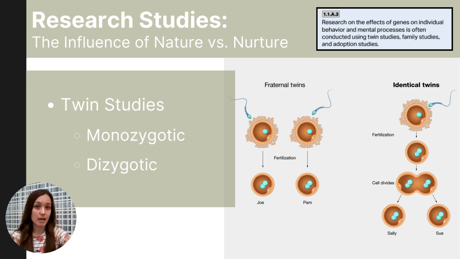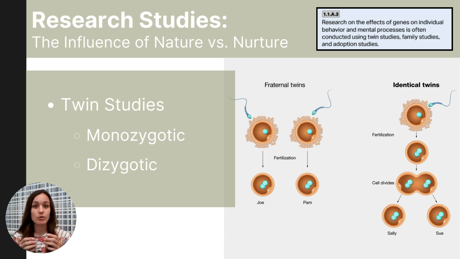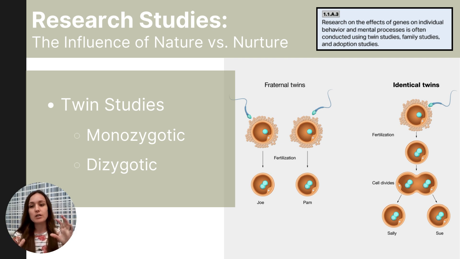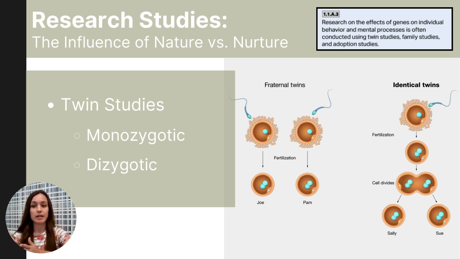First, let's talk about the different types of twins before we get into twin studies. Identical twins, or monozygotic twins, share identical DNA because they came from the same zygote — they were born with the same genetic material. Dizygotic twins, or fraternal twins, are born together but from two zygotes — two eggs and two sperm — so their DNA is similar because they share the same biological parents, but not exactly the same. By examining how identical twins are more similar to one another compared to fraternal twins in various traits and behaviors, researchers can estimate the heritability of different traits.